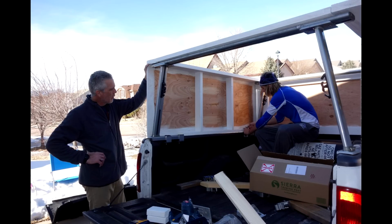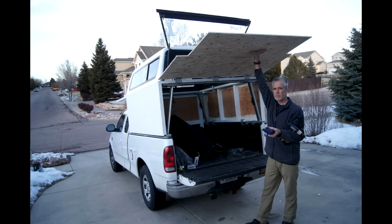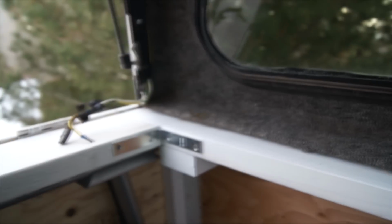There's all the walls being put up, and it's being held on with some small clamps. And my dad helped me out a little bit while he was in town for a couple days. It's not the prettiest on the outside right now, but it'll slowly start to look a little bit better.